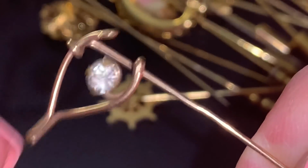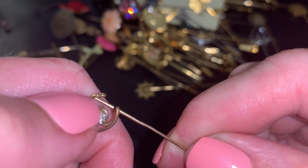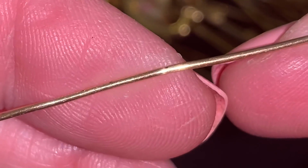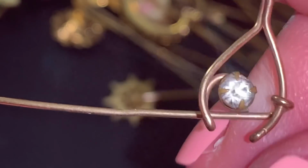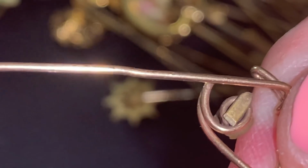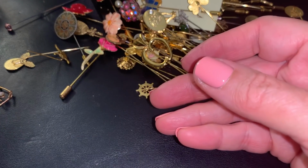I think this one is really old, to be honest. But I think I should set it to the side and maybe test it, because it looks pretty good for its age, right? Because I do think it's old. Somebody scuffed it up there. I think so. I'm going to put that to the side.